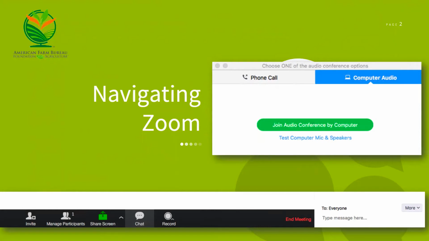That way we can all see the question that you're asking instead of it just going to the panelists or attendees. You can adjust that setting by clicking that drop-down menu next to To. If you have any questions, put them there, or you can raise your hand, and I can unmute you and you can ask your question that way.